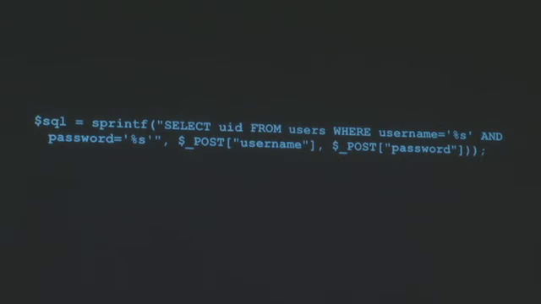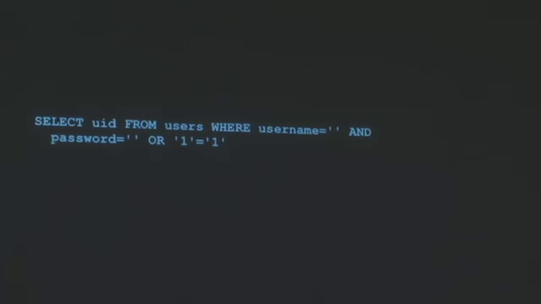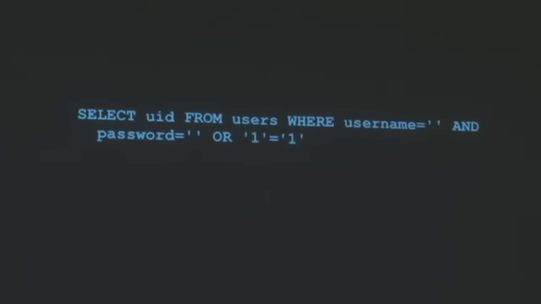So that feels reasonable. But if what I then plug into those placeholders is literally what the user submitted, very bad. Right? So if I have not scrubbed the user's input, they could have typed anything, including that cryptic sequence of ones and equal signs and single quotes. And if you think about what I did type, I started a single quote, but I didn't end with a single quote. So whatever I typed in is going to end up where this %s is. And I didn't even type in a username. So if I now do that substitution, what does that query become?